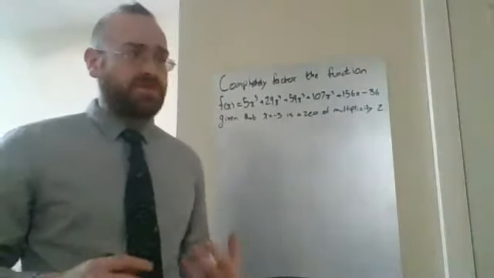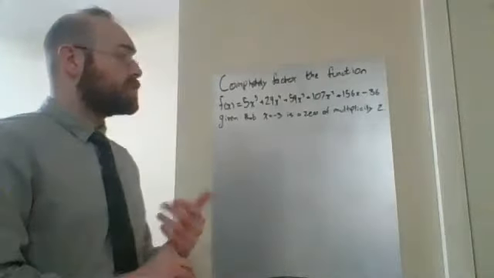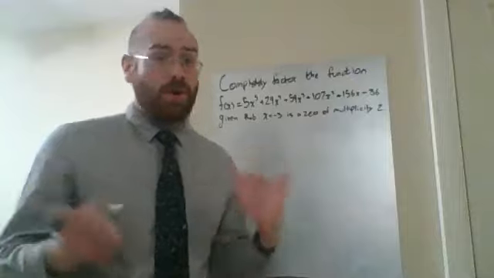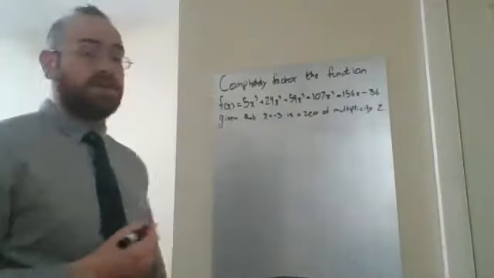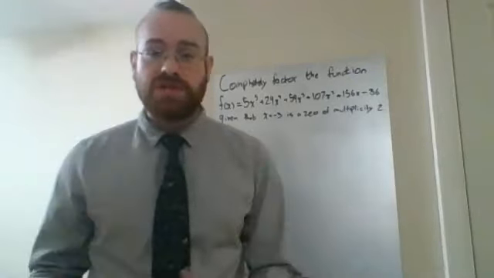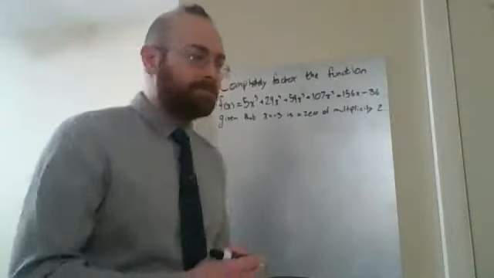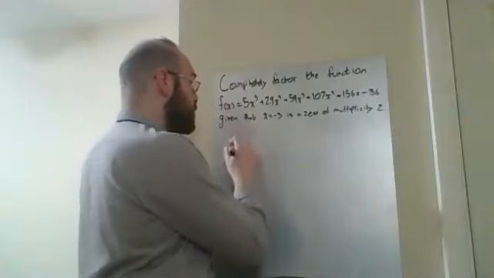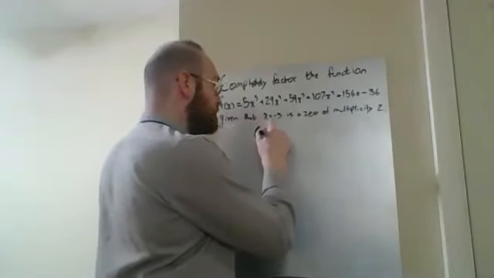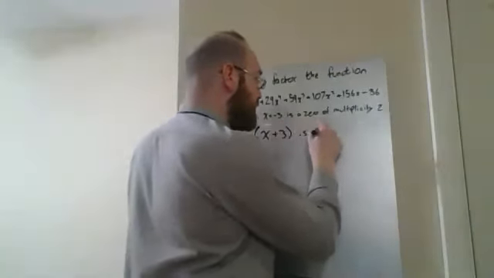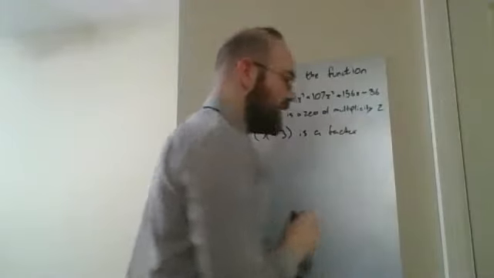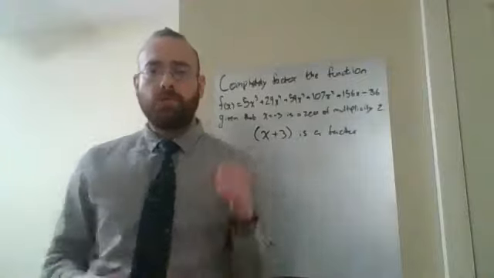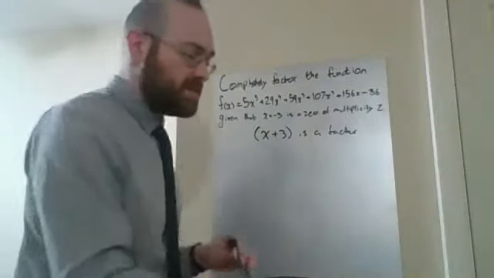Obviously, the strategies we know for factoring, like the X-box method and grouping, aren't sufficient for a polynomial like this. So we're going to need to use division based on the information that we're given. It's also worth noting that this could be asked differently. It could be told that x plus 3 is a factor with multiplicity 2, though we don't generally speak of factors having multiplicity, so it's more common to see it written as a zero.